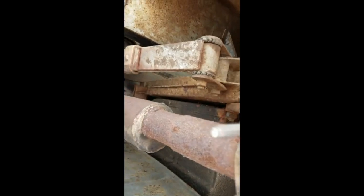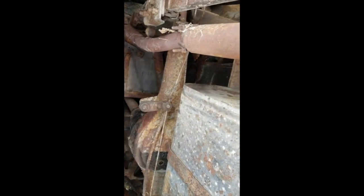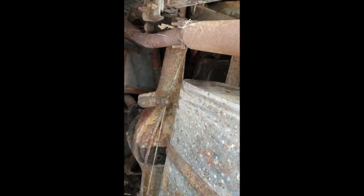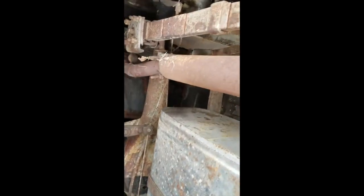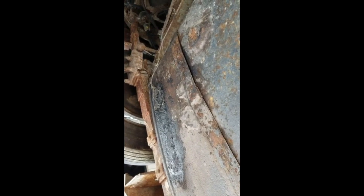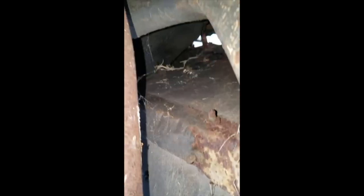Looking at a lot of stuff on my gas tank — I thought it was actually pretty good to go until I took it down and put a scope into it. It was filled with sand and junk; I couldn't use it. Again, you're looking at a lot of surface rust that really wasn't too bad on first inspection. The rear end — the pumpkin — was rusty, but that took a couple days to renovate, pull apart, refinish, and paint. The gas tank was unsalvageable. What I didn't know is that at some point this car had been hit in the left rear quarter, and you'll see some evidence of that.